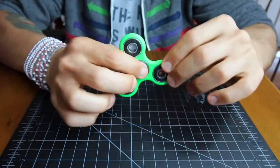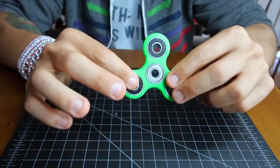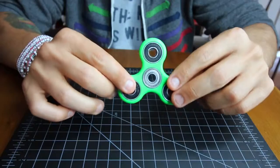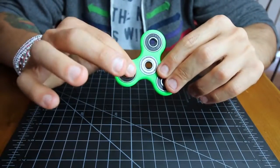Obviously something can fall into a puddle, but as long as you dry it, it's going to be fine. The thing is, you don't want to keep it wet or have it in a place that's moist or humid, because you don't want to get any rust going on with this.